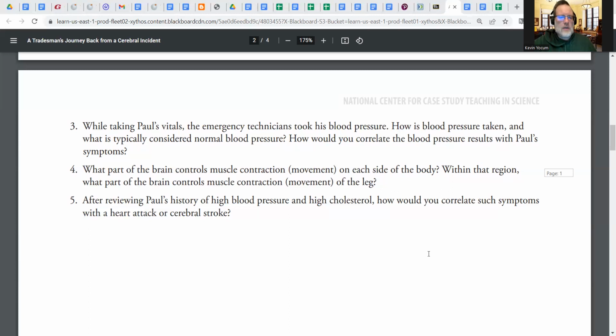So as we continue on, you want to make mention of blood pressure. Oh, and it asks a little bit about this particular patient. Paul, I think as blood pressure relates to Paul, he has a narrowing of the diameter of his arteries due to the hyperlipidemia or the hypercholesterolemia. So he has high cholesterol. It's assumed then that the buildup of cholesterol in the walls of his arteries is leading to a decrease in diameter.